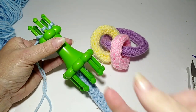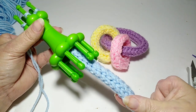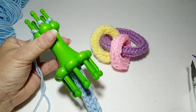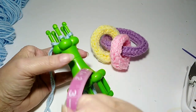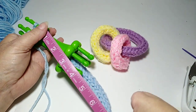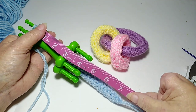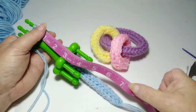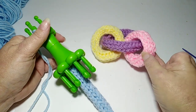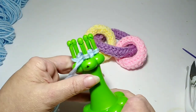Okay, so after you have just E-wrapped and re-wrapped until your I-cord is coming out of the bottom of the spool, you can take your measuring tape and just kind of hold it there and measure. And mine is about 7 inches, maybe just a tad bit over. So I'm going to call that good because I kind of wanted 3 different sizes, although this might be close to the size of this one. But I'm going to go ahead and call that one good.